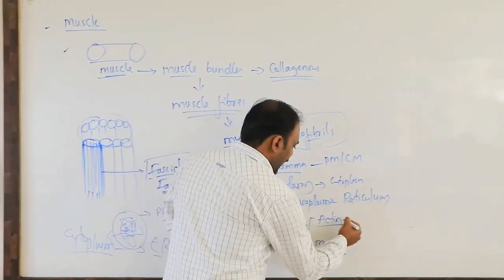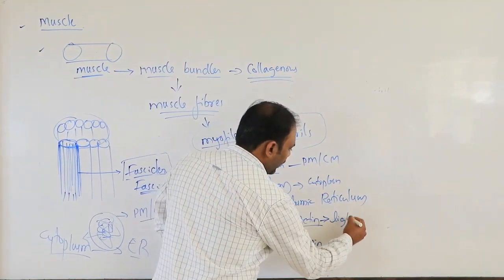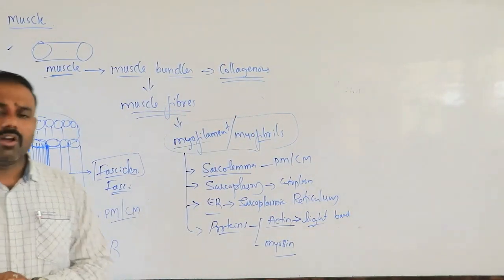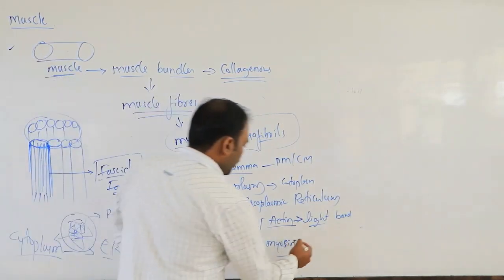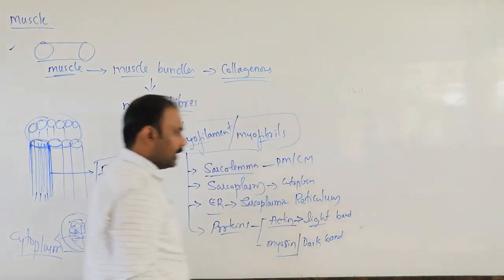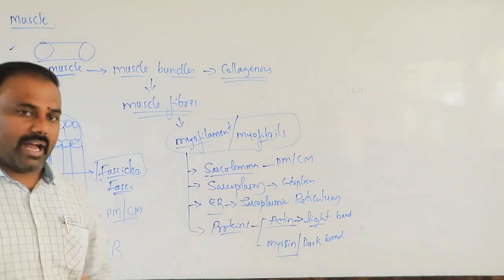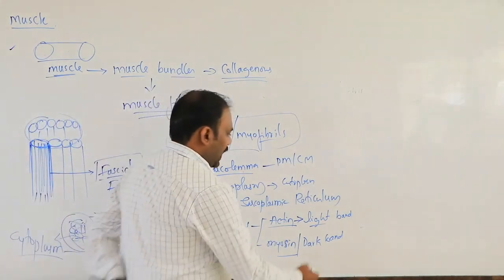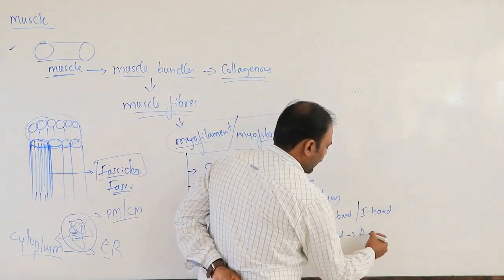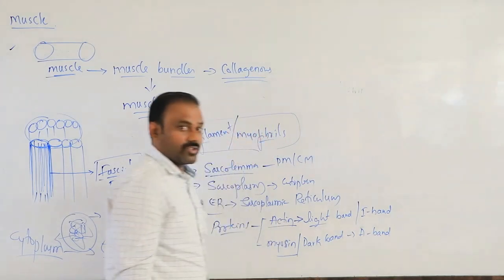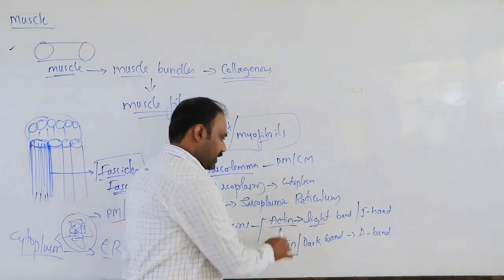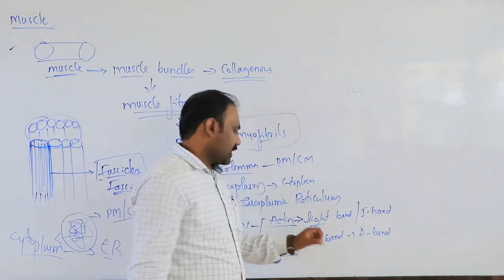And this actin is also called, very confusing words, the light band. Yes, actin refers to the light band, whereas myosin is called the dark band. Most confusing words. Actin is also called the light band and myosin is called the dark band. The light band is also called the I band and the dark band the A band. Yes, confusion, because actin starts with A, yes or no? But it is a confusing word, so actin is considered the I band and myosin is considered the dark band or A band.